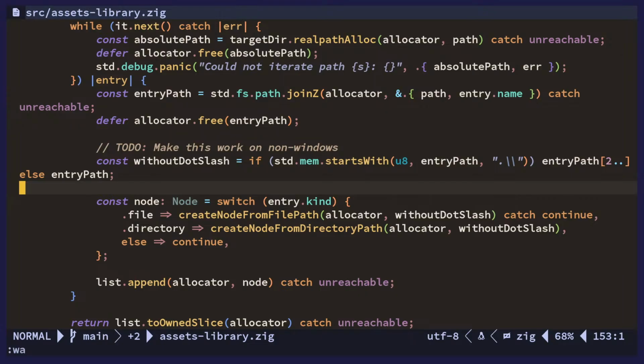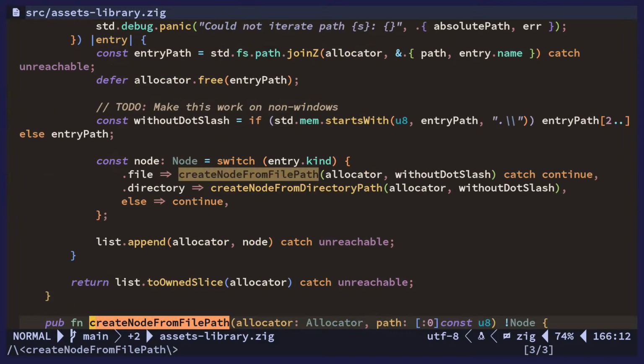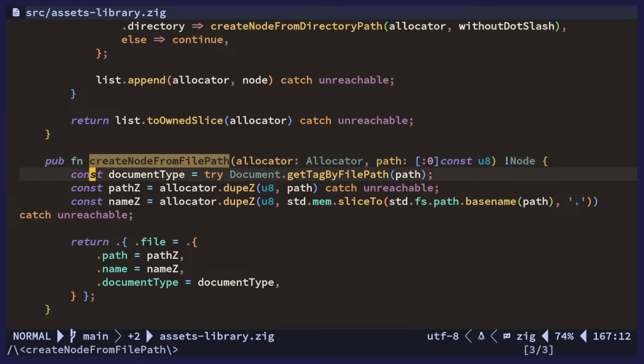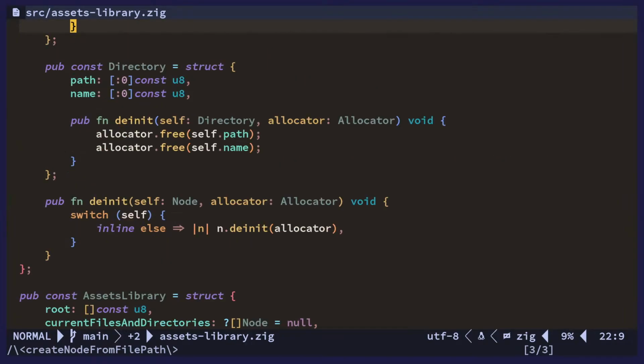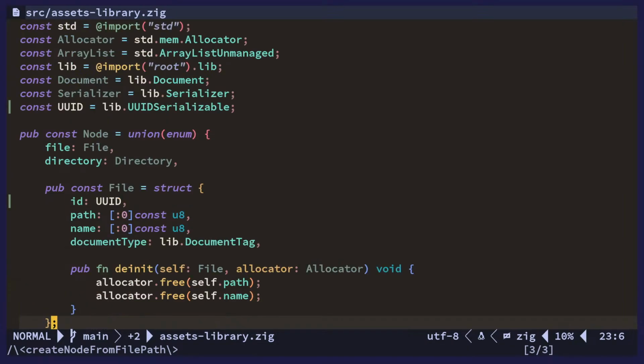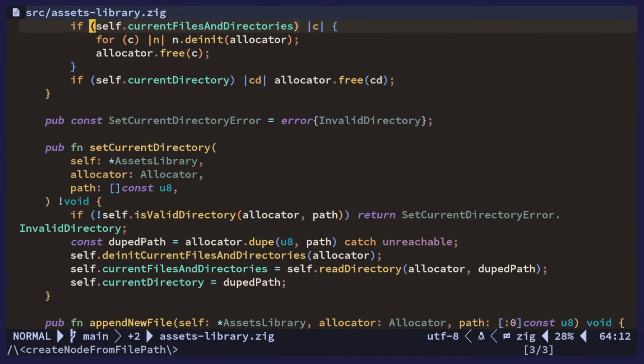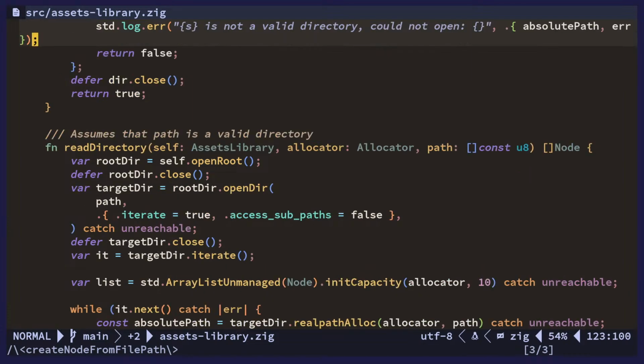And while doing that, so here we have create node from file path. Now what we want to do is open the file and read the ID, right? So we also have, I forgot where this exists, sort of a base struct that's only like the ID somewhere.